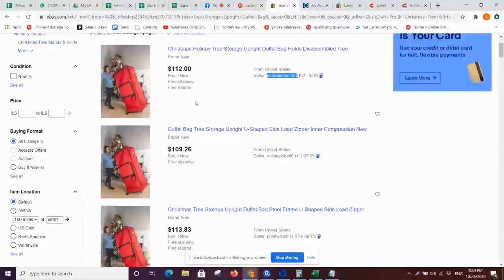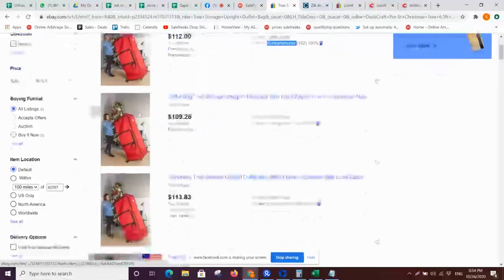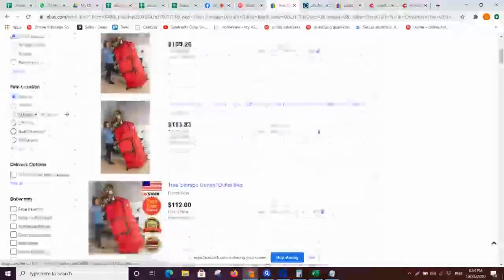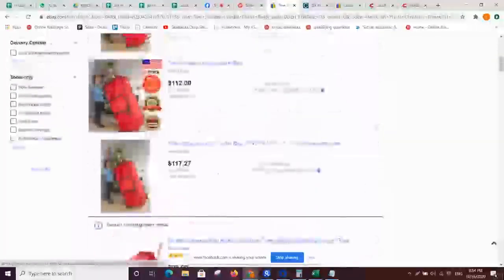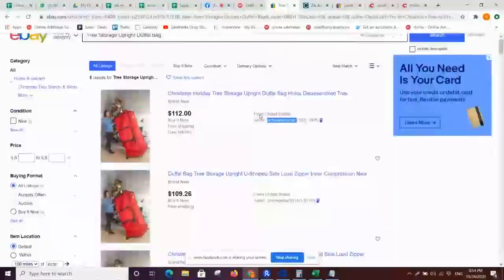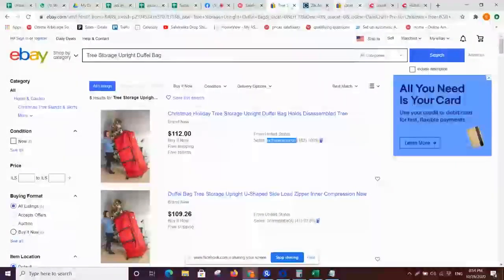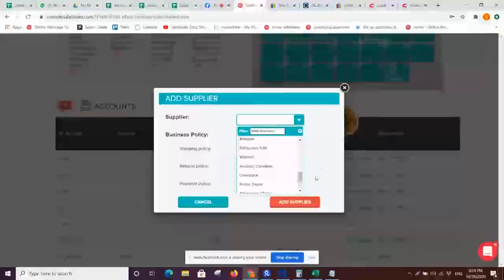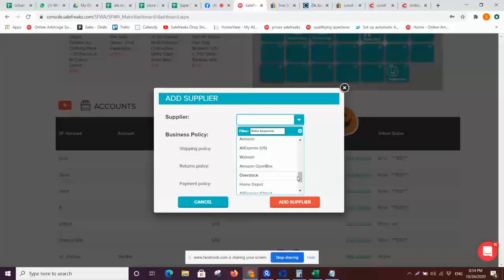So compared to Amazon, you see that other suppliers have way less competition. Five competitors is an excellent condition to be in. So you can definitely check all the suppliers that we have here and read their policies and decide who you want to work with, and expand your horizons and make a good profit out of it. And that's pretty much it, guys.